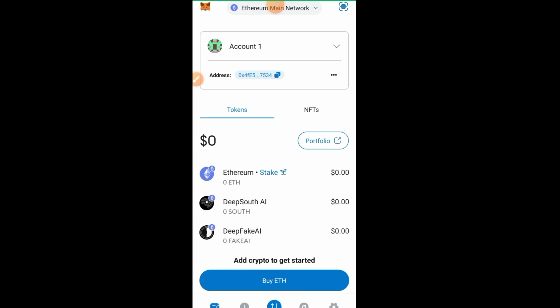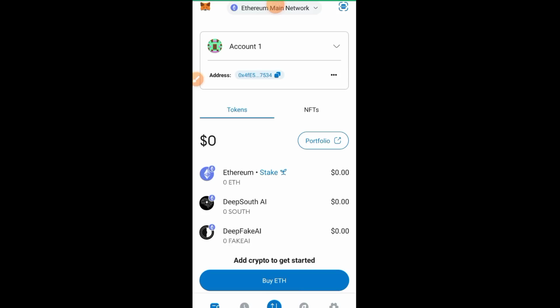So this is my MetaMask wallet. You can see from here it says Ethereum network. Then here is the address. If I want to copy, I'll click here to copy the wallet address. It says public address copied. So I've copied the wallet address now.